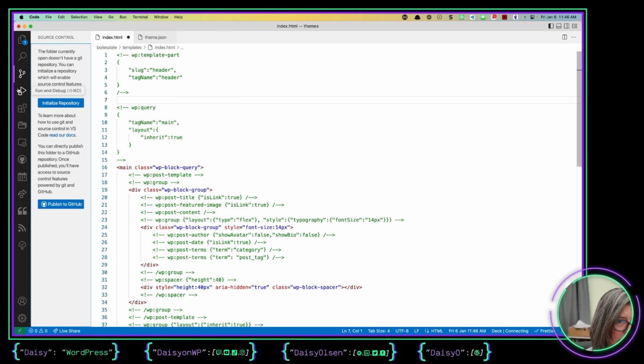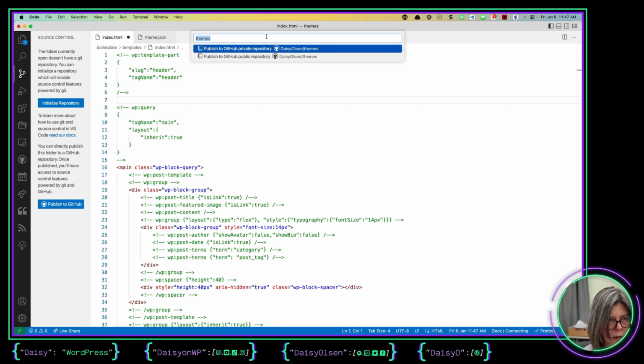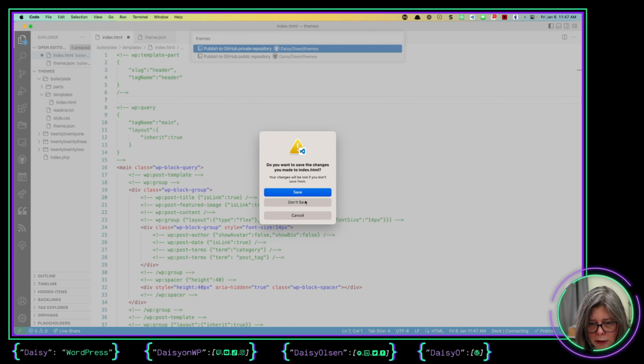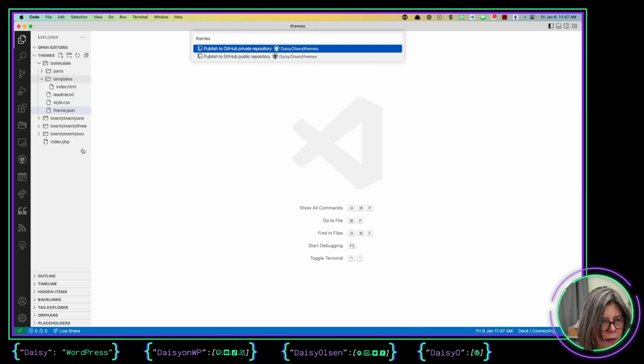Okay, so we are going to, I might need to, I was thinking that I would maybe include both themes and plugins in this because there might be a point where I create a plugin to accompany a theme, and I expect that will be the case.